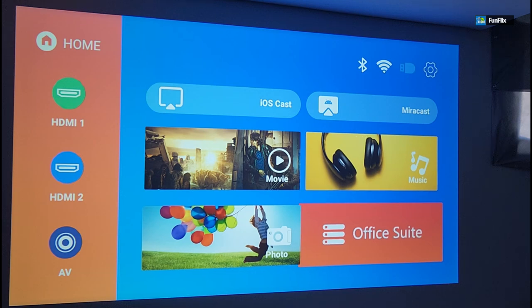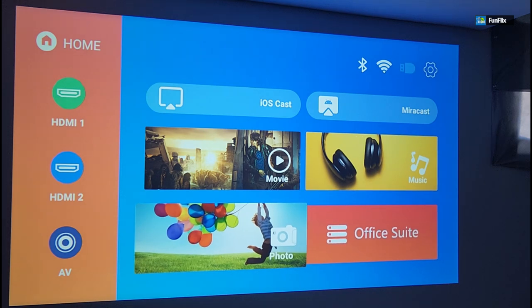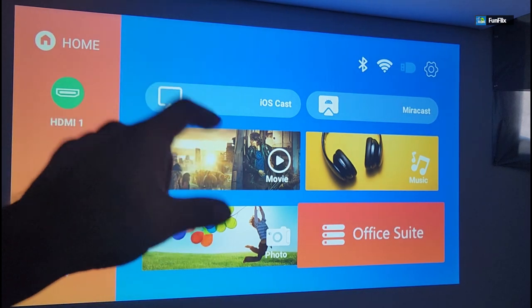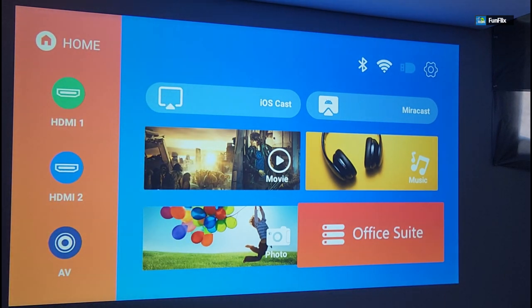Same thing with music. Also pictures, it's very mandatory to have these, and also your office suite. So that means if you have documents you want to read through this, it will be very vibrant on the screen, so you will be able to read them easily.